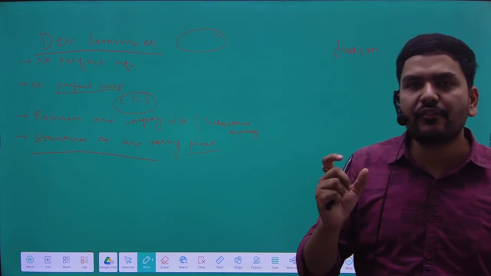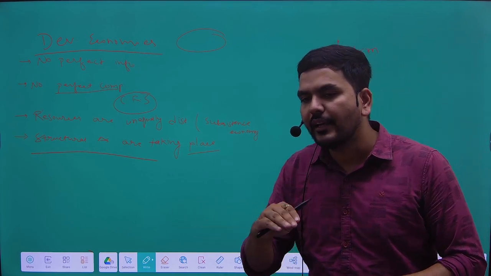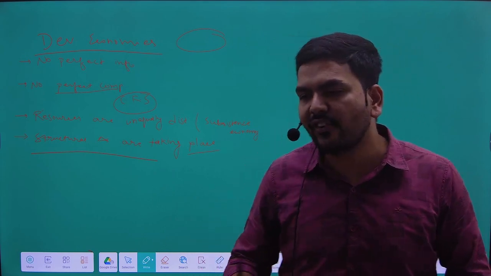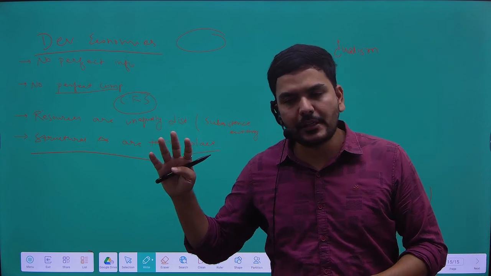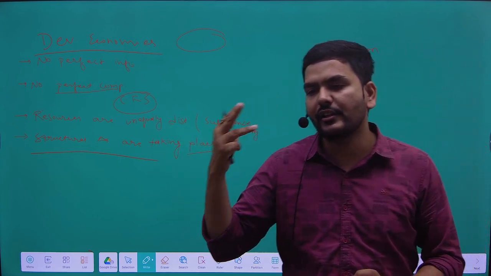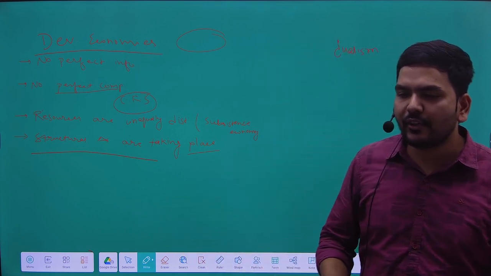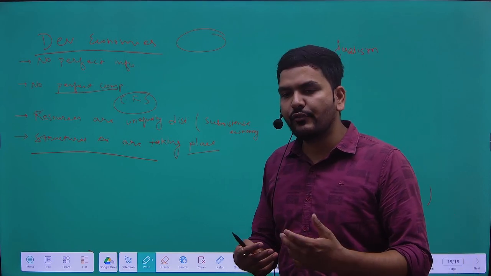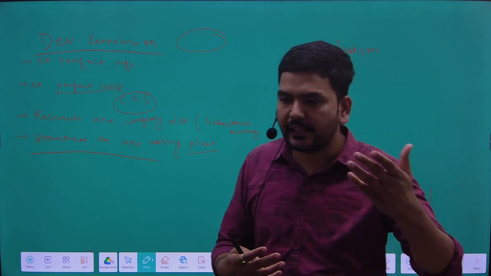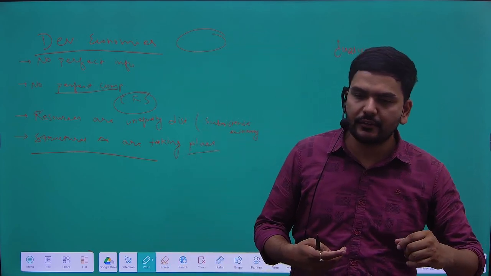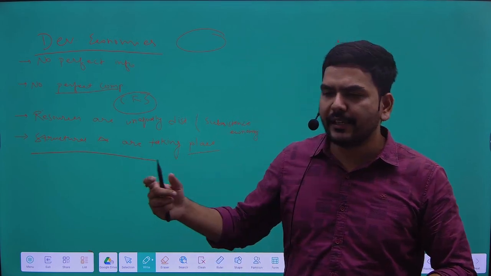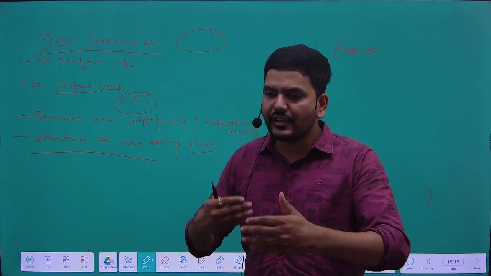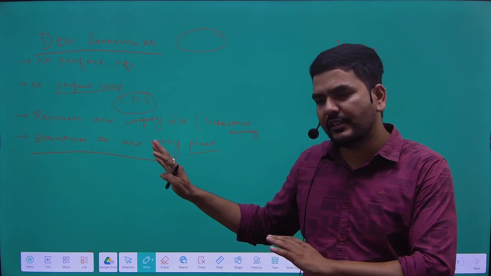Okay, these are a feature of a developing economy, not a developed economy. In a developed economy, they have a fixed system. Let's say when we talk about Canada, you pay a flat tax of 40% and the rest is free by the government in terms of education, transportation, and healthcare. But in a developing economy, you would see that, okay, healthcare is free, but at some places you would have a PPP model, like at the sports injury center in the Safdarjung hospital, you would find that there are services that are being paid at minimal charges. So these are all the changes that are there in the developing economy, not in the developed economy.